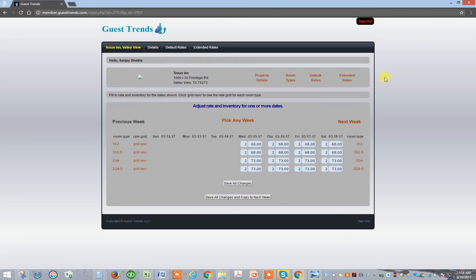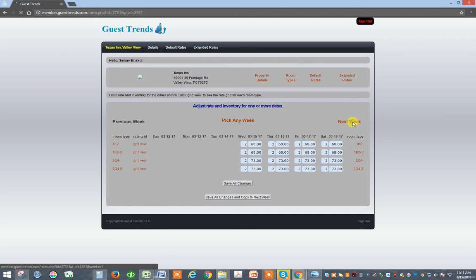Extended rates are like custom rates. In that case, the extended rate will come in and basically let you change the date. So let's say, for instance, I want to go into July 4th and I want to change the rates for July 4th. I'd go over to that week. I'd pick the days that are coming up on July 4th. I think it's a Tuesday and Wednesday this year. And I can go in there and customize the rates. I can close out the inventory. We prefer you don't do that because if your inventory is closed, you're not selling any rooms on the internet and it's commission free. So we want to just raise the rates according to what the market is.